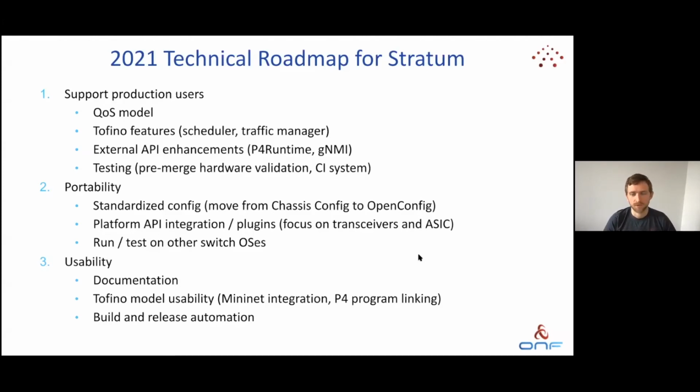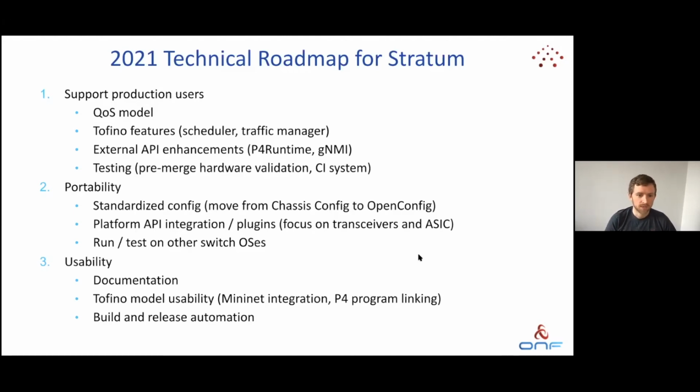Max talked about some of the changes we made on the platform API side, namely converting our platform integration to a plugin model where we can support other APIs other than ONLP. So our focus here is really just on transceivers and ASICs for new plugins. We may not need to control things like fans and power supplies if there's some other process on the box that's already doing that. But we have a good path forward for doing the BSP first, and then also exploring Sonic a little bit later this year.